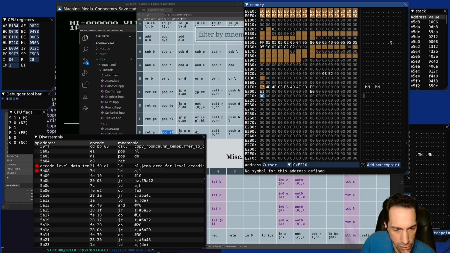So if it's not 10, or if it is 10, wait, if it is 10, why would we check for E2 then? That's so weird. So that makes sense. If it's not 10, if we didn't reach this position where there's 10 in the bottom 8 bits, then we continue on. But if it is, how can it be 10 though?